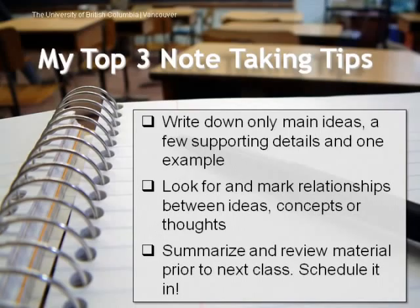And something I never practiced in the past was marking relationships between the ideas and concepts. So I would sometimes attend lectures as just isolated lectures in and of themselves and forget to make those connections to previous content throughout the term, because the questions that you get later, especially in an exam situation, are often asking you to take all of that content and really look at it at a more critical level than just regurgitating it back. They're looking for comparisons. They're looking for inferences. So always connecting it back to other ideas that your prof mentioned throughout the course and making notes of them, maybe just in that left-hand column.